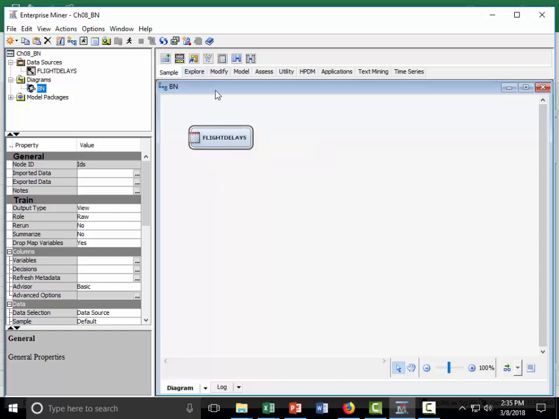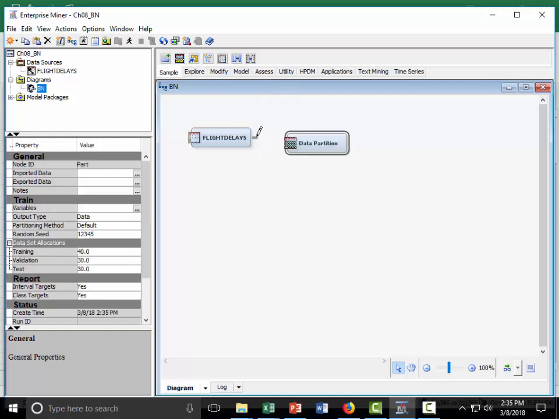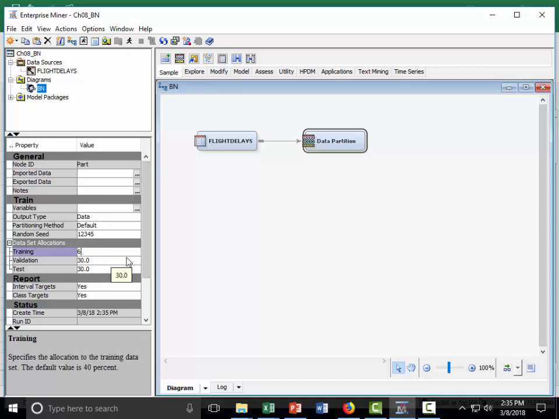And let's partition the data. Okay. And let's do 60-40.